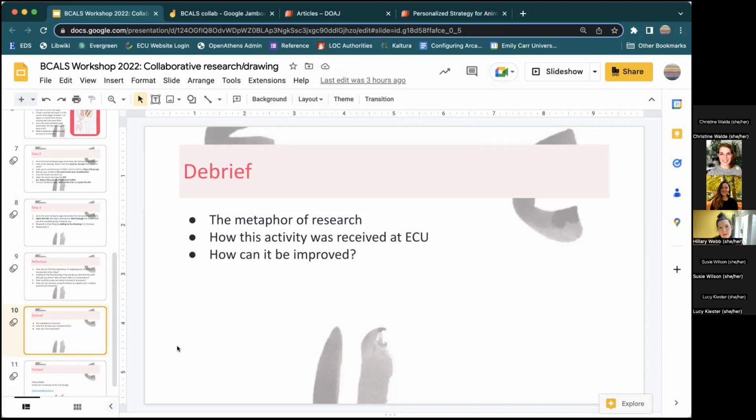We've also found that, especially with the in-person, it teaches the students to look for books using the Library of Congress call numbers, which I think for first-year students is really difficult. And it takes a really, really long time to get through that first round. But then the second round is so fast because they understand what they're looking for when they're looking for a call number. And then a lot of the students end up taking out the books because it's this really nice serendipity exercise of finding things that they wouldn't otherwise look for in the library. And they're surprised by what they find and they take it home with them.